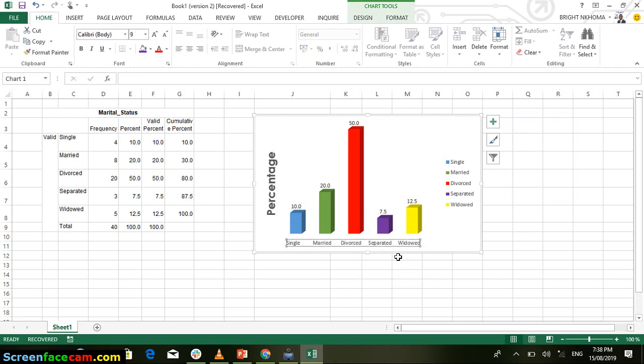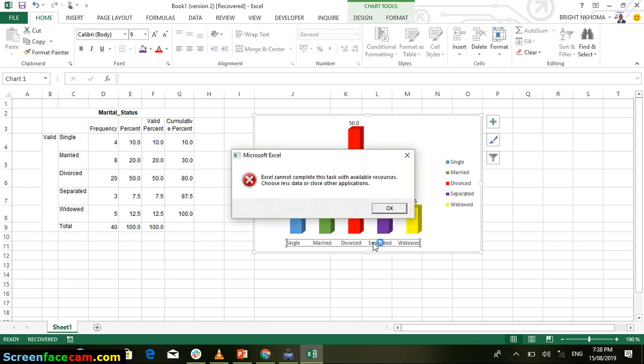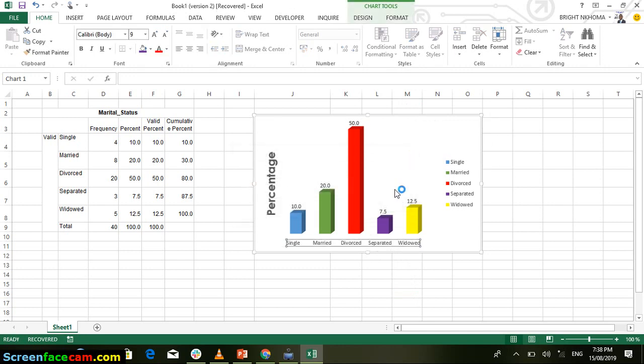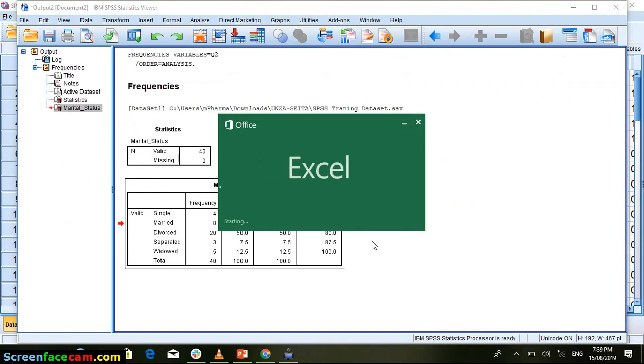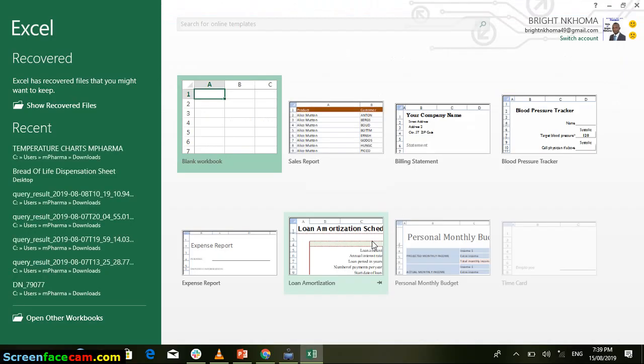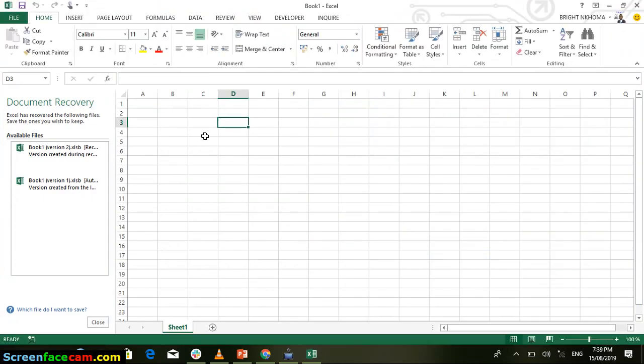So even for the font size, you've seen that these variables that I have under here are not that much visible, right? So you can just double click. Oh God, my Excel is misbehaving, so it wants to disappear now. So you can just double click on it, then you select that, then you can, as usual, increase the font size. Are we together? So I can quickly copy that and paste in Excel. I mean in Word.